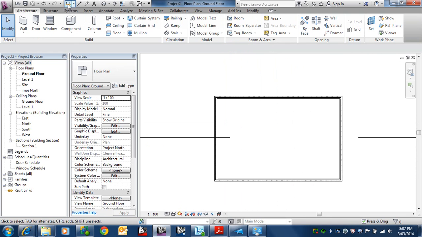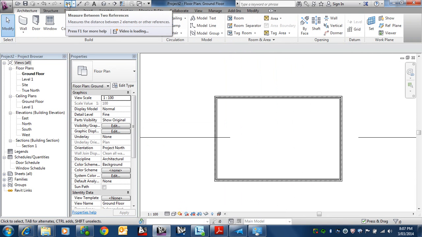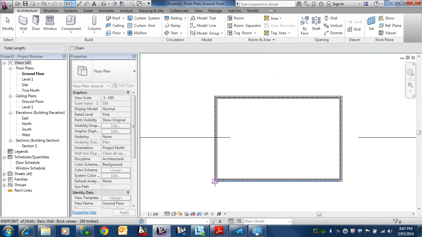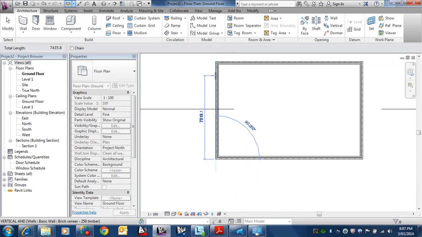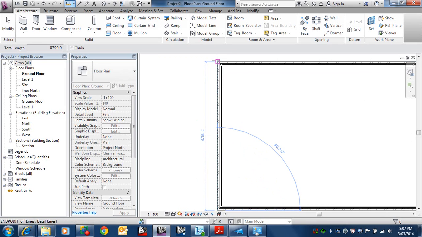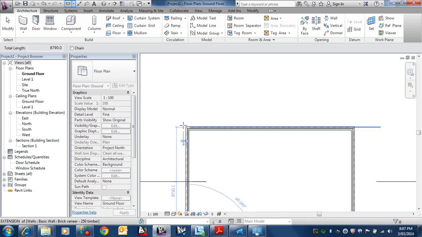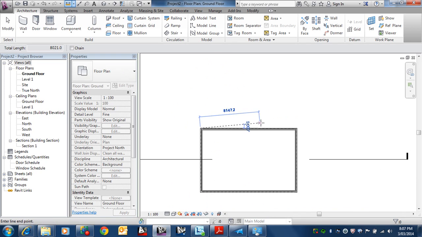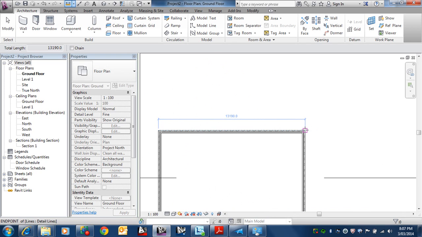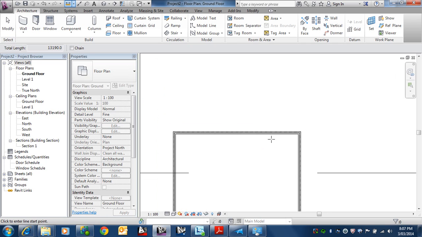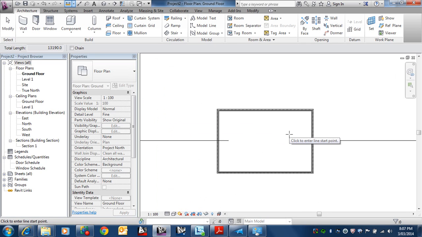The other thing is to make sure we have drawn it right. I'll just double check the measurements here to here. It's 8790, and the length should be right as well, but double check. It's important to get the first dimensions right, and then inside you can't go too much wrong. What was the length you wanted it at? 13190.